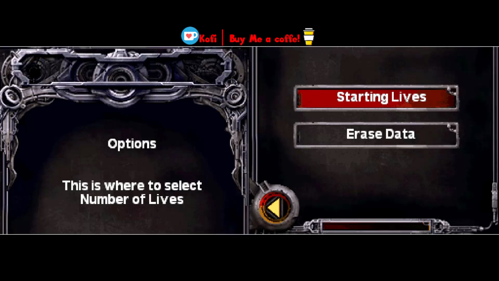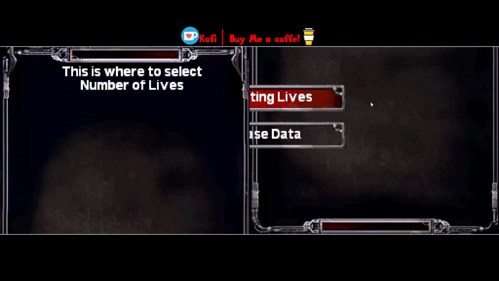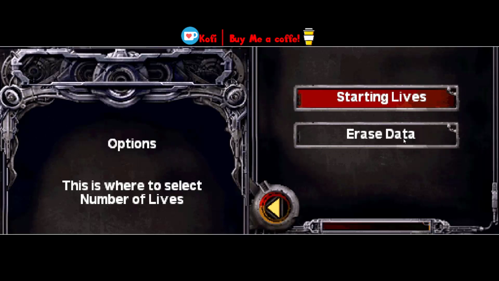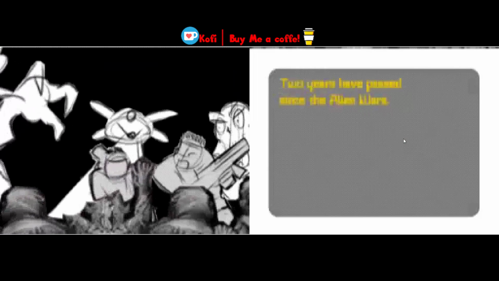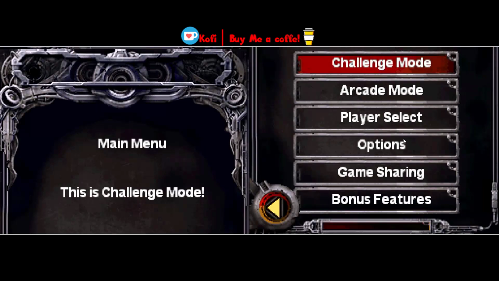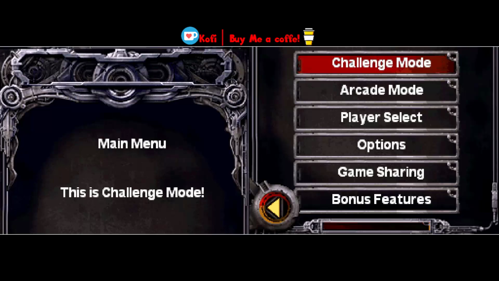Starting lives erased data. That's interesting. 357. No. Interesting. I can't. That's not what I was trying to do. I can't even read that. This is challenge mode. Okay, so obviously if I want to get back to where I was, I'm going to have to reset it.